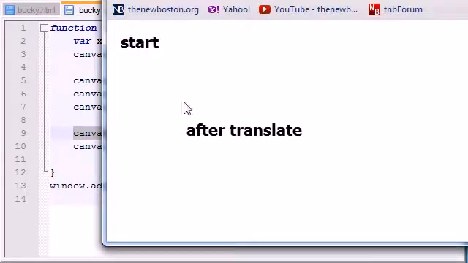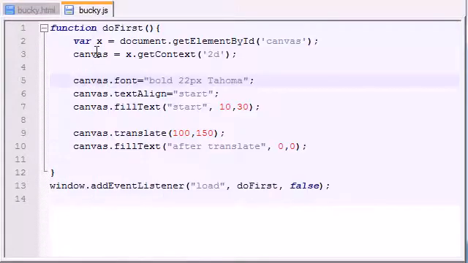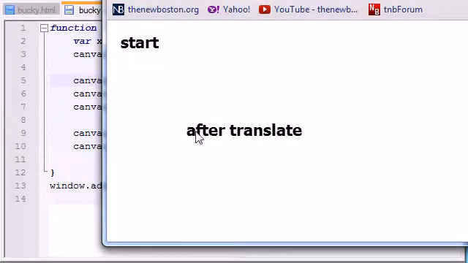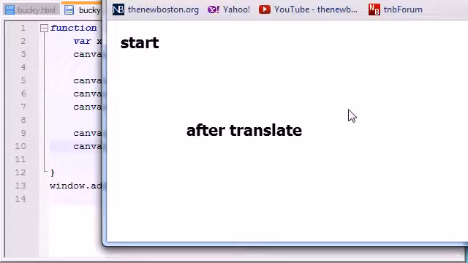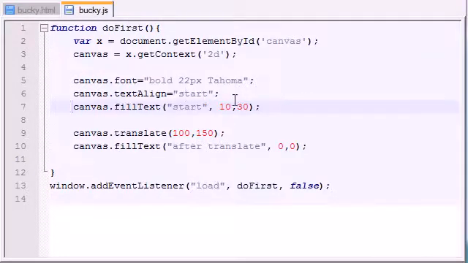So it took the canvas and moved it down here, but start didn't move with it. That job is already done. The computer program is done with that piece. It doesn't go back and fix things. It works from the top down. So now that the canvas is over here, whenever we write something at 0, 0, it says, okay, the canvas is right here, so 0, 0 is now right here. That's why it's writing it right there. A lot of people get confused and don't understand why start didn't move.